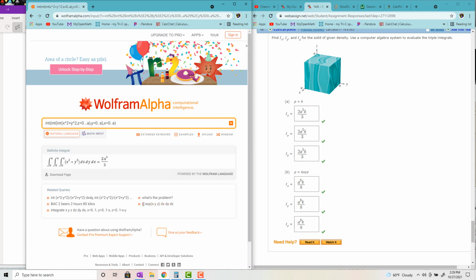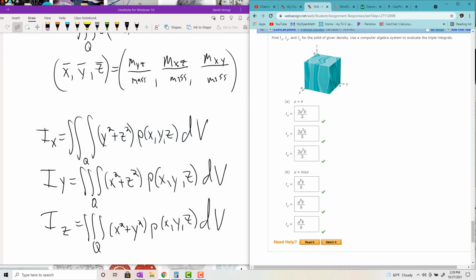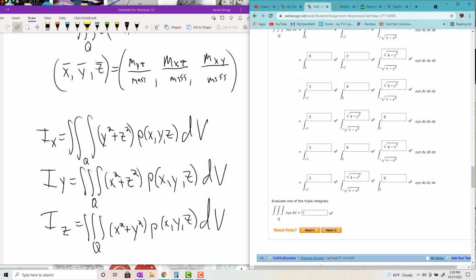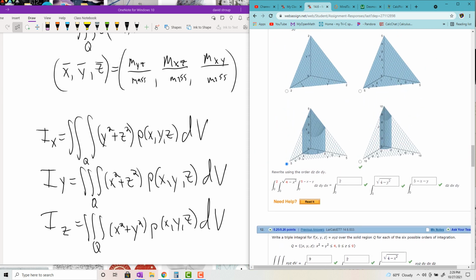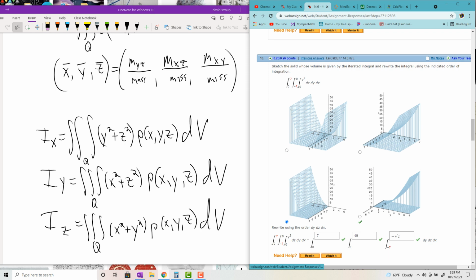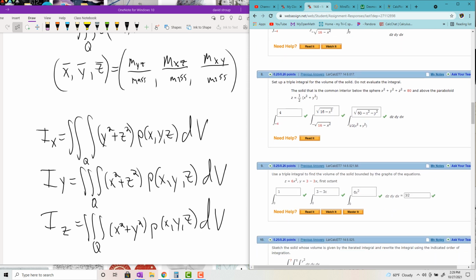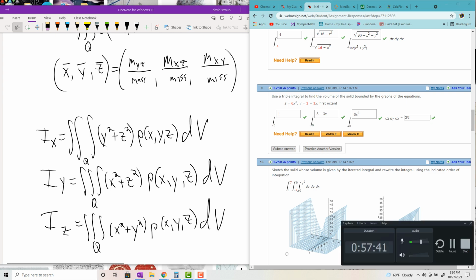Okay, so just use the computer to figure out those integrals. And of course, using the computer is always a good way to check your answers. Like in some of these triple integrals, they actually want you to evaluate the integral. It's so easy to make a little mistake that sometimes I'll just use the computer to check my answer. Like if I'm on my 4th try, I just use the computer to get the answer. If you already have the integral set up correctly, just use the calculator to solve that out.